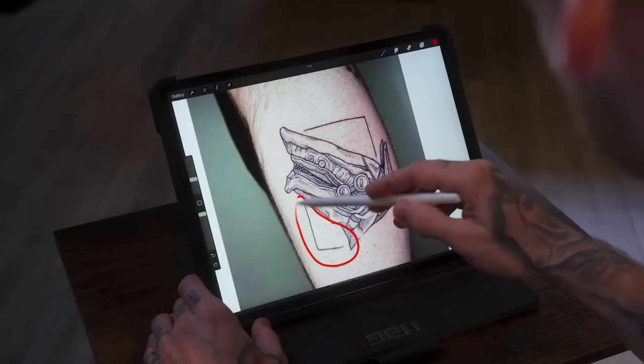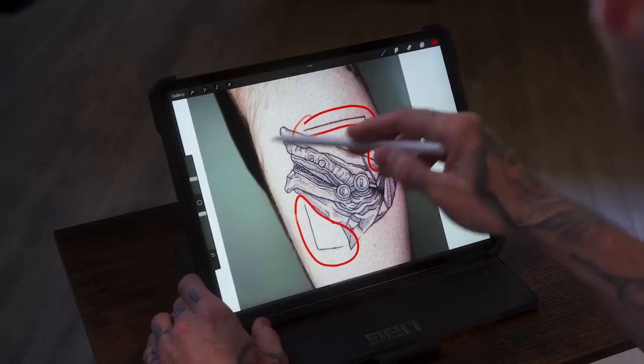Now, going back to those outlines, I do think it's obvious that some of them need to be cleaned up a bit, especially when it comes to that rectangle in the background. Since these border lines are out here by themselves, it makes it a lot easier to see any little flaw. But I do like the overall style of this tattoo, and I think you're on the right path. If it were me, I would probably grab a few fake skins to really try out that stipple technique prior to putting it on real skin. But thank you so much, Natalie, for sending that in and letting us talk about it.